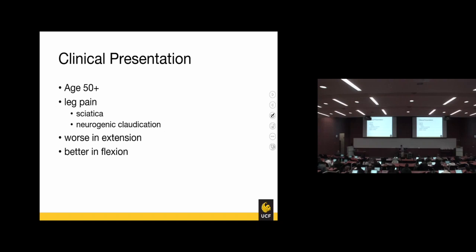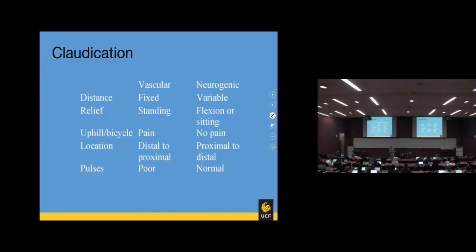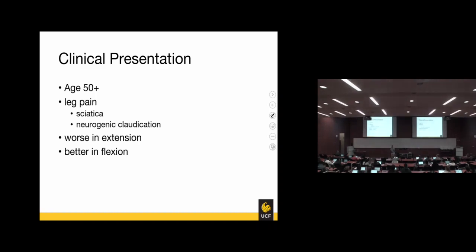I see some puzzled looks. So if you think of the neural foramina as a circle, but it's two C's, if you overlap like that, which is what happens when you extend, your facets overlap and they slide, so that makes the hole narrower. Is that more clear? Okay. It also tends to narrow the central canal as well because of just how the disc bulges back further and that sort of thing.